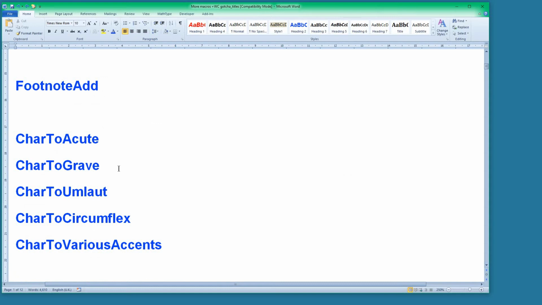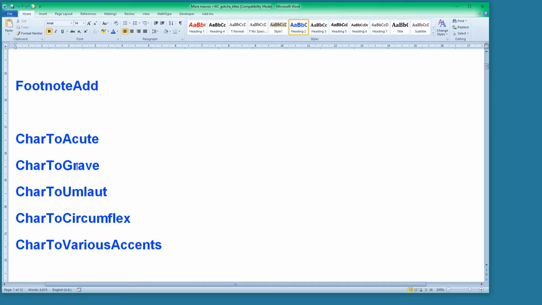Okay, adding accents. Somebody asked if it was possible to add accents into text. In other words, I think it was French, they'd got the text that had come through and it had got no accents at all, and they wanted to add them. And was there a quick way to do it? So I produced these set of macros.